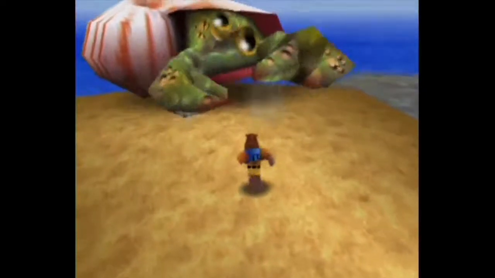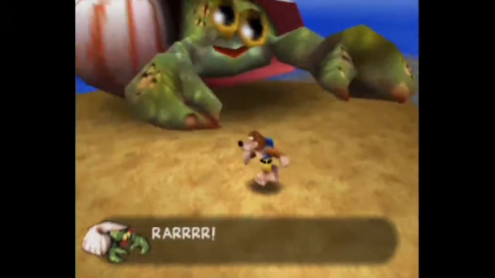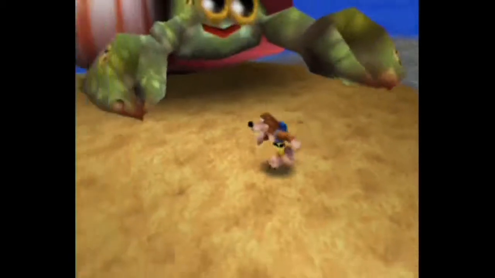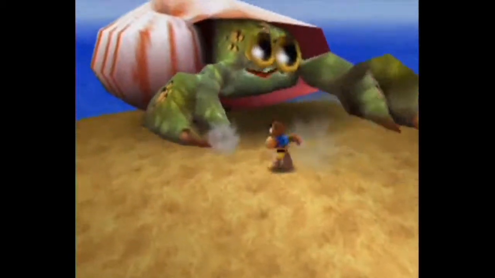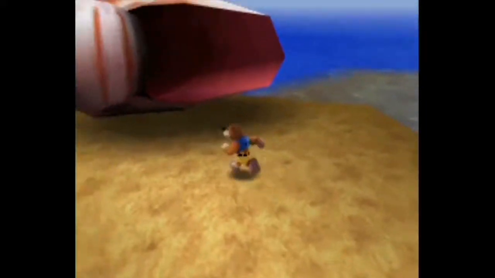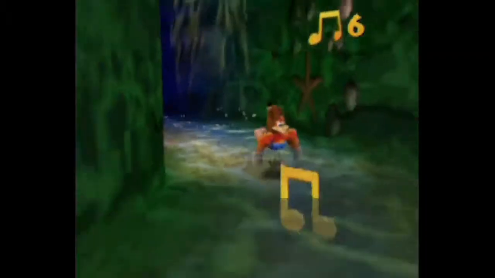Right, so we're pretty much in a mini boss right now. What you do is basically wait for him to stop attacking and then go in for the attack. He gets faster every time, but he shouldn't be difficult to take down. We go inside his shell and we'll find some goodies.